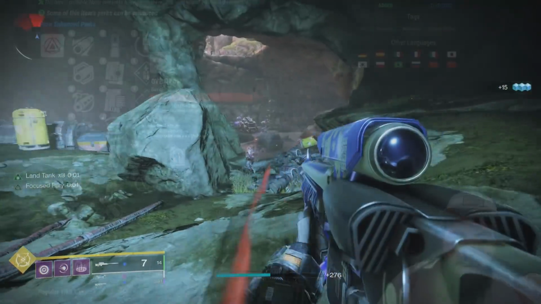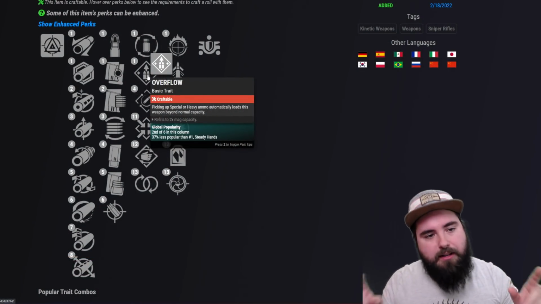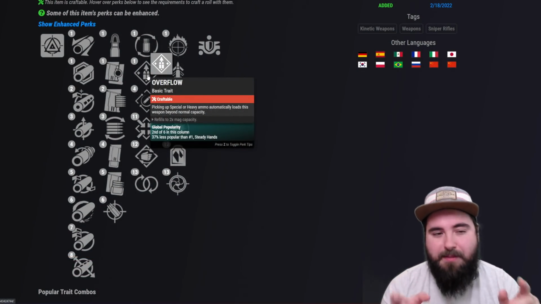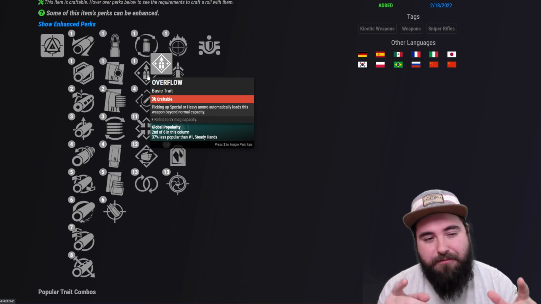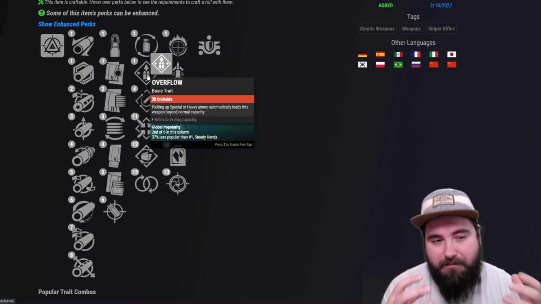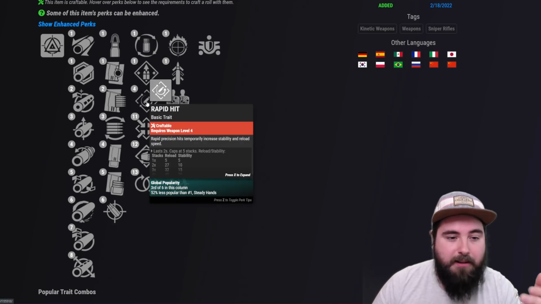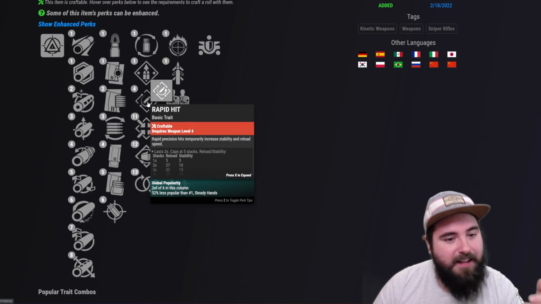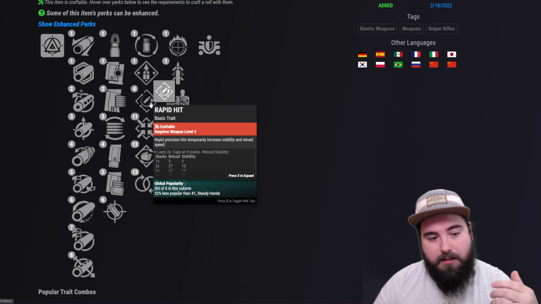So, we have stuff like Overflow. You never used to find that. The only other sniper in the game that could get Overflow previously was the Trials of the Nine one from the Prophecy Dungeon. This is a pretty rare perk here. And you're also getting Rapid Hit, right? That's also very good for PvE, just being able to dump out your shots and reload quickly.